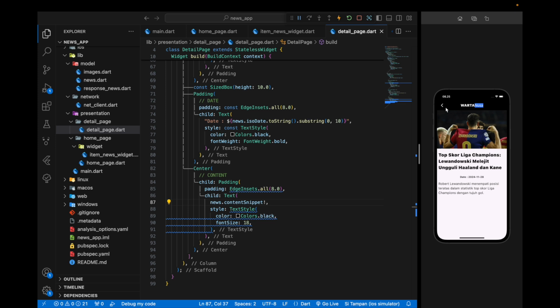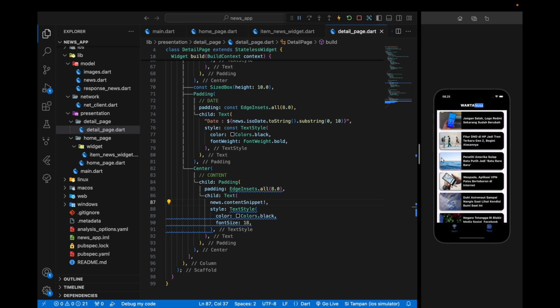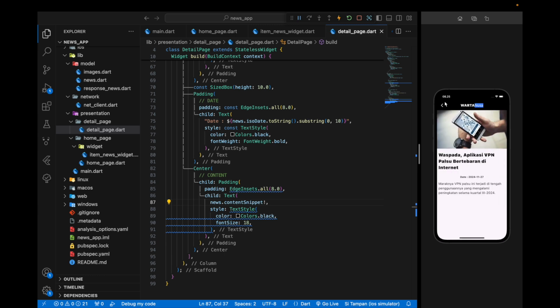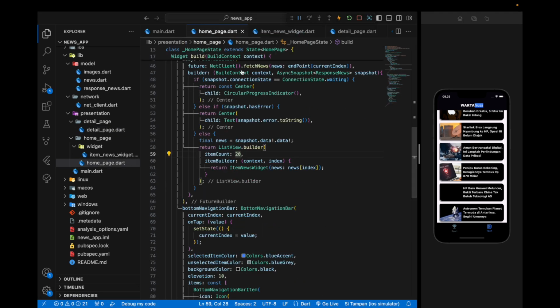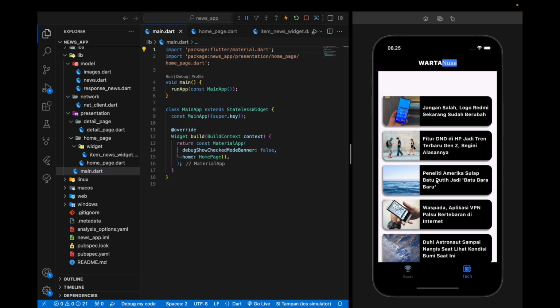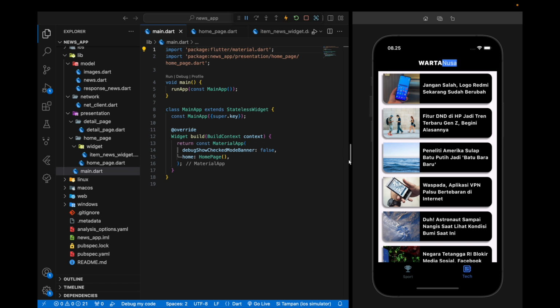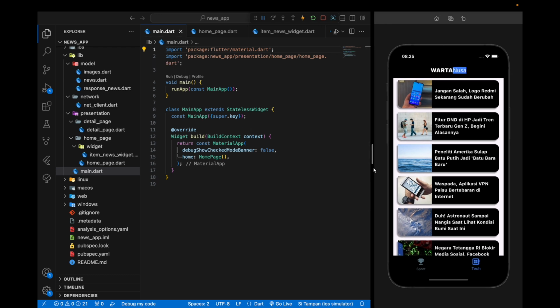And we want to check if the button of the app bar is working or not. Okay, it's working. Let's check on the text section. Just click randomly. Okay, it's working, guys. Okay, now we are done already. So this is our news app. Maybe that's all the tutorial. I hope it is beneficial for you and for all of us. And you could try what I've explained.